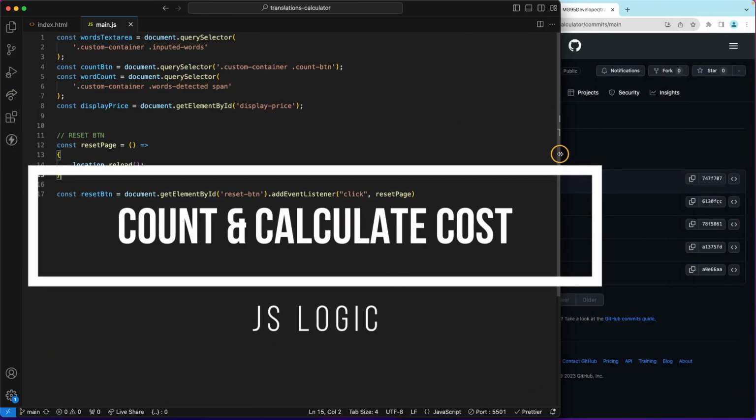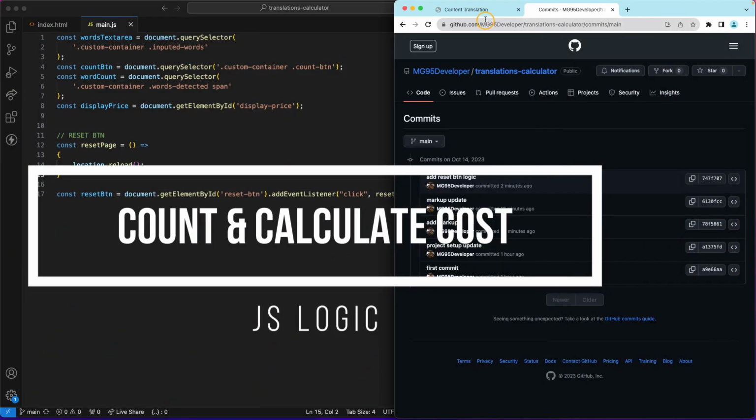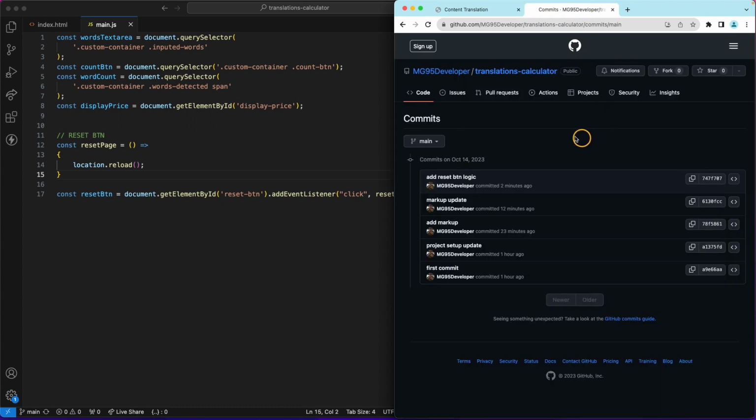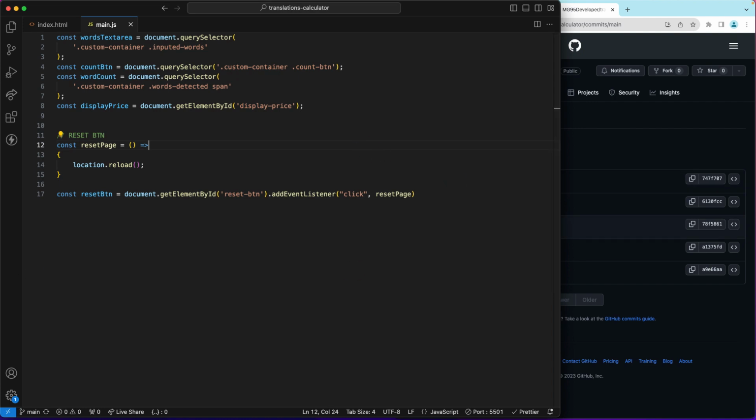Now it's time for us to see and count how many words are inside this box and to calculate the cost, okay, by multiplying that amount of words by the 10 cents. Okay, so let's start doing that. So the first thing is, so we don't forget, let's right away create a price per word.